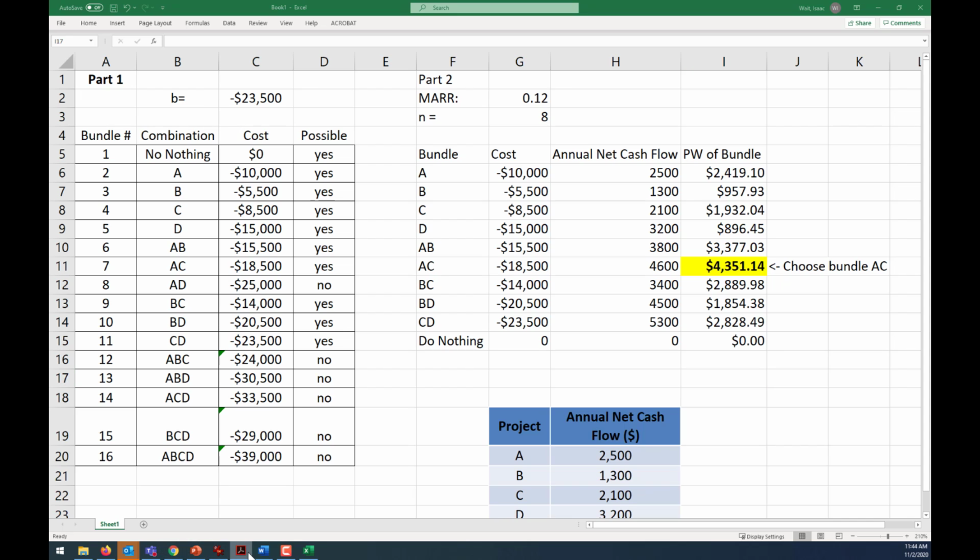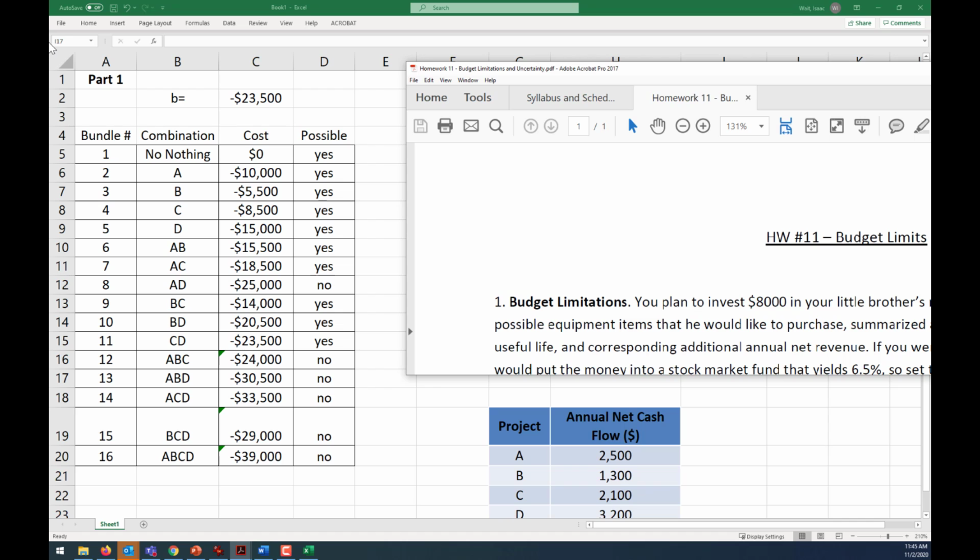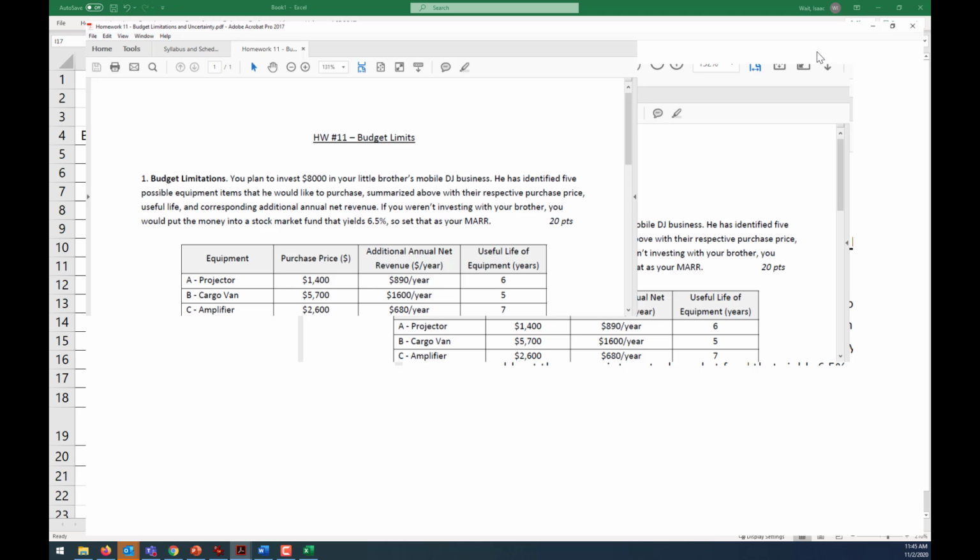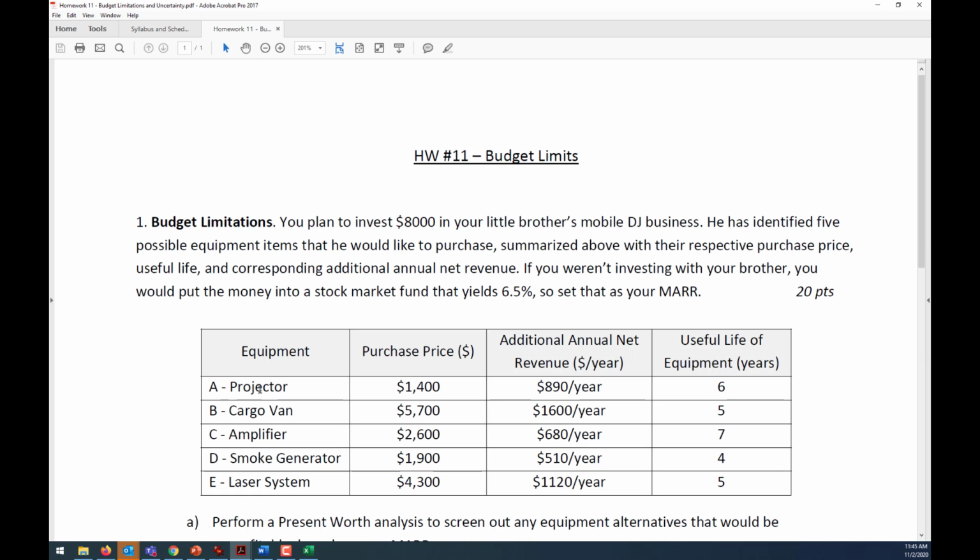And if I quickly show you what the homework assignment looks like, I think you're going to find that there is a distinct similarity there. Let me see if I can get it real quick. All right, here it is. So you've got some options, 1, 2, 3, 4, 5 options.